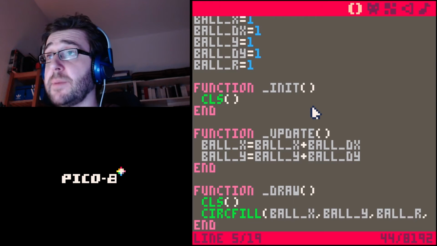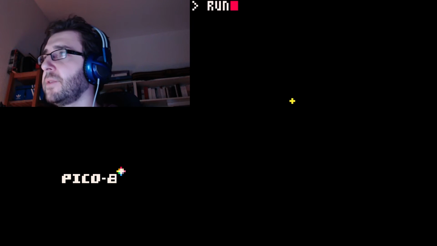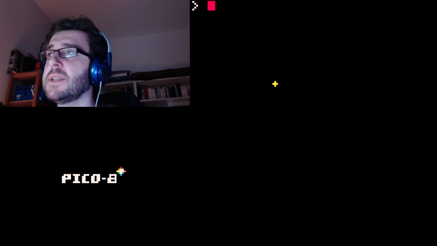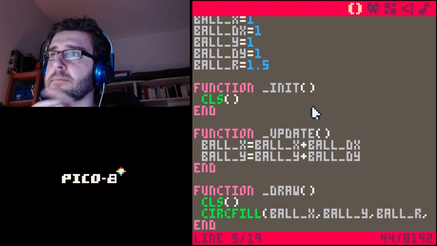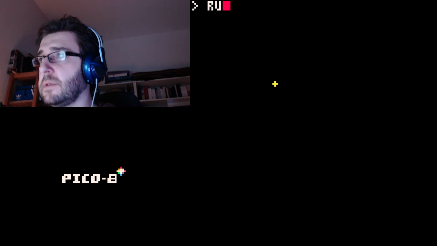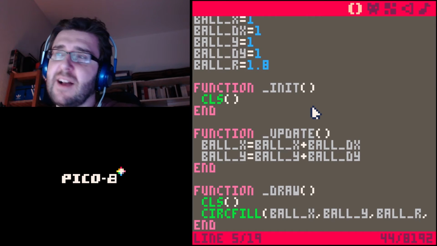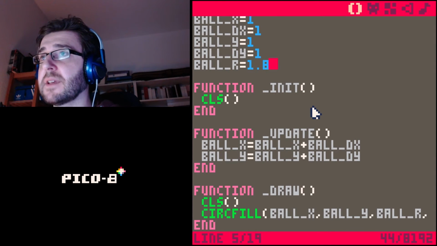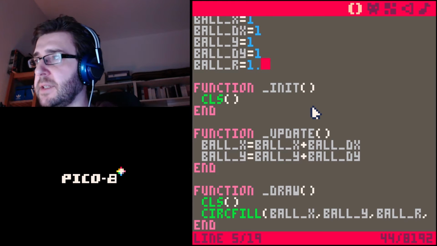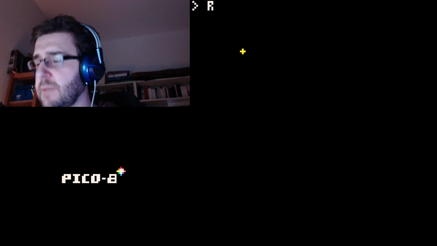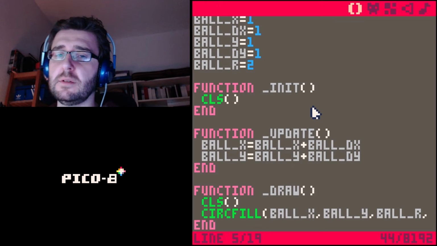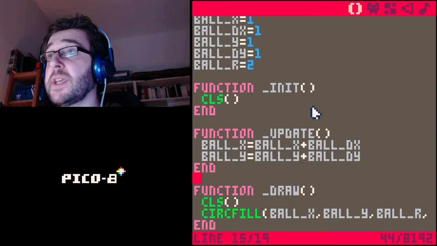What we can also do, by the way, is 1.3. Not better. See, the problem is that these are very, very rough pixels. So going to 1.8, it's a half pixel. It's not anti-aliased or anything, so you won't actually see a difference between 1 and 1.8. It's still the same because it just snaps to pixel sizes. Let's go with 2. It seems a bit big, but it's actually a shape that looks like a ball to me. So, you know, it's going to be a bit of a chunky game.